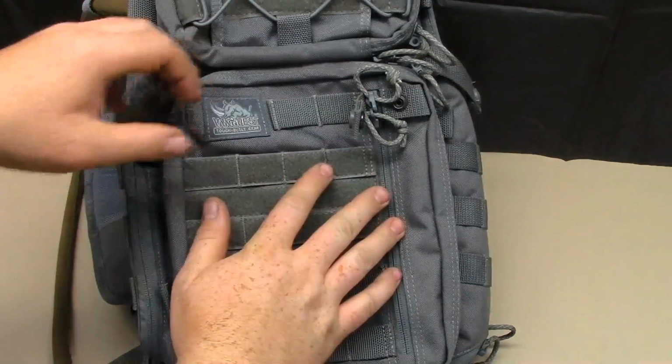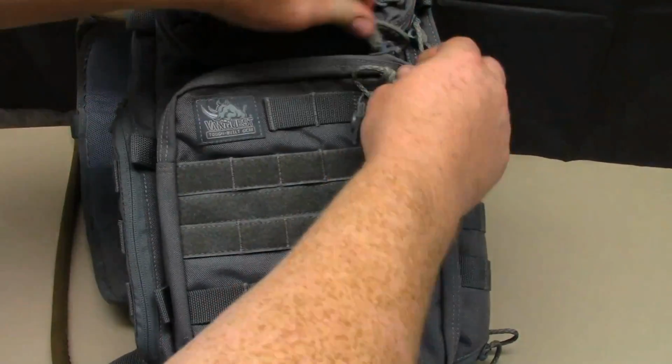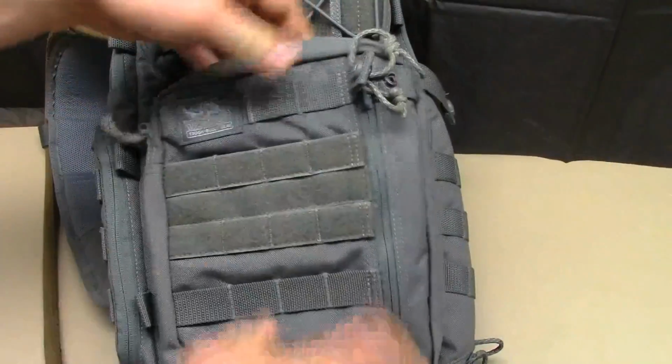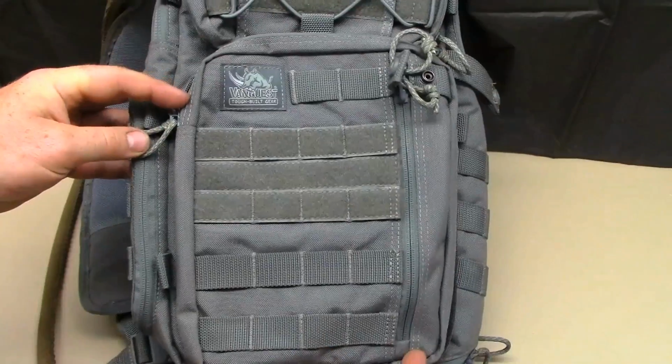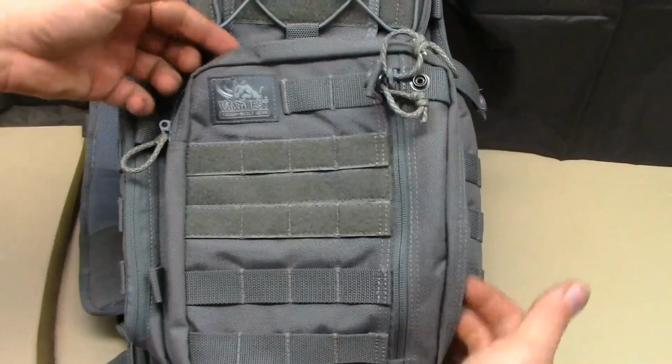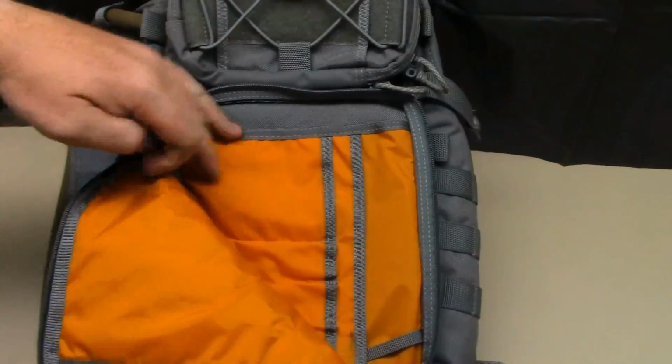All right, behind the flat pocket is the main outside pocket here. Again, you'll see it zippers almost on three sides. Not quite, but it gives you good access to the inside.